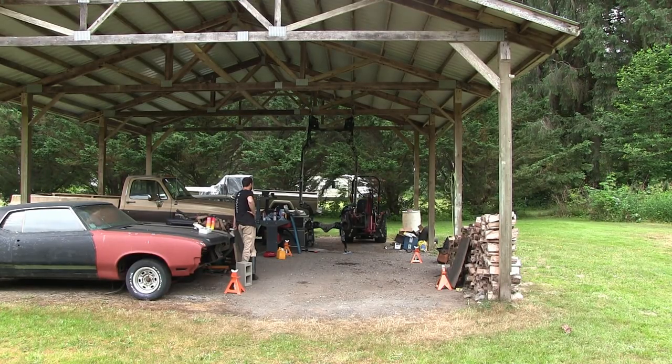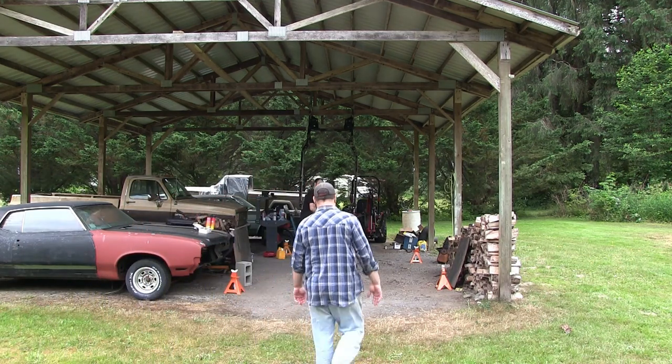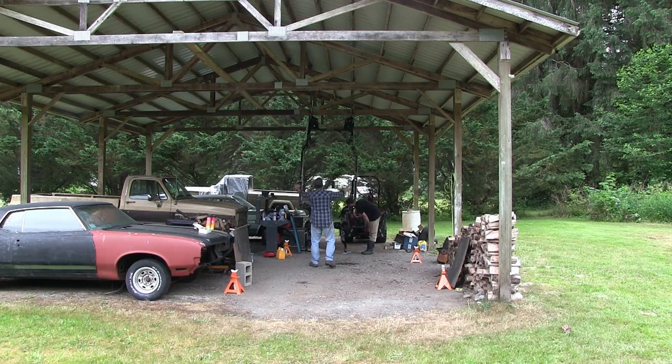I don't know if you can see it on the screen there, but there's a frame standing up on its nose that drained all night long, so it better be dry. It looked dry this morning when I looked in there, so it's even drier now. Okay, you push, I'll catch. Here she goes.